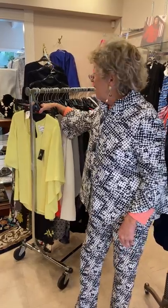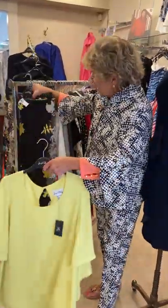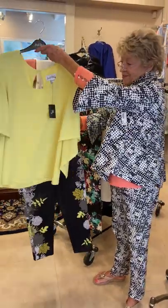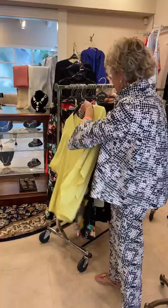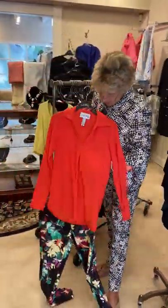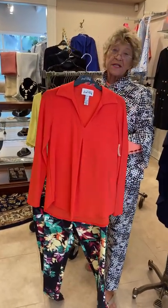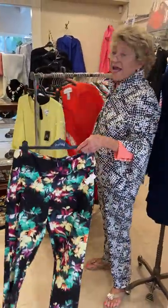They are in limited sizes, but they are currently on sale from Joseph Ripkoff. So let me begin with this really cute pant top. This is really cute from Joseph Ripkoff, the pant top. And these tops come in many different colors — we're showing you only what we have currently on sale.